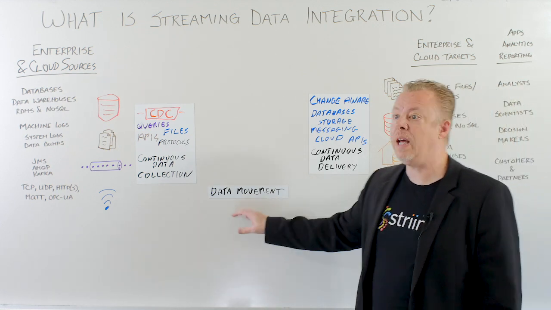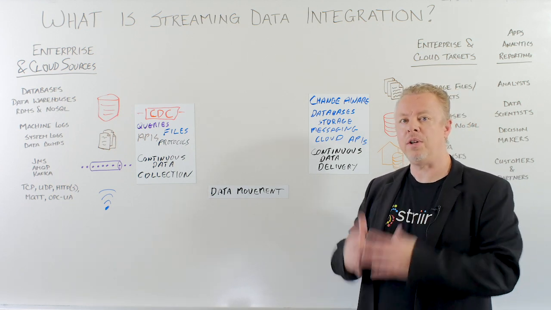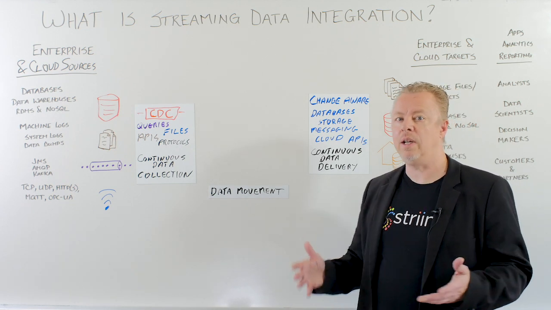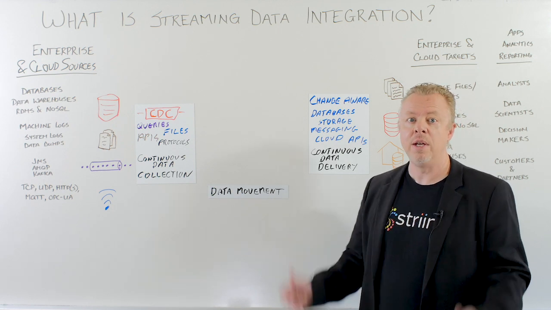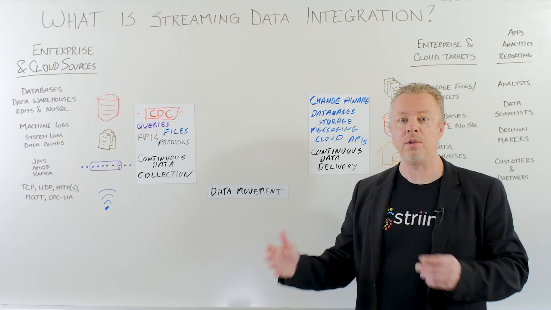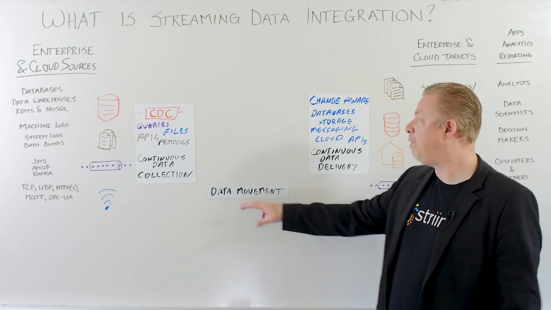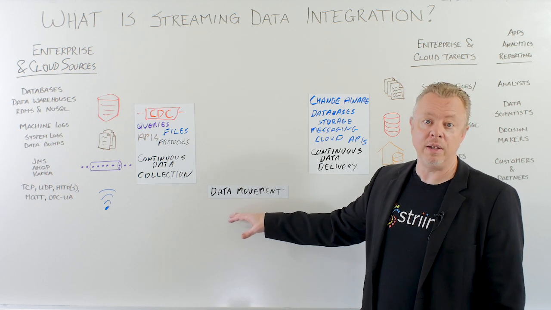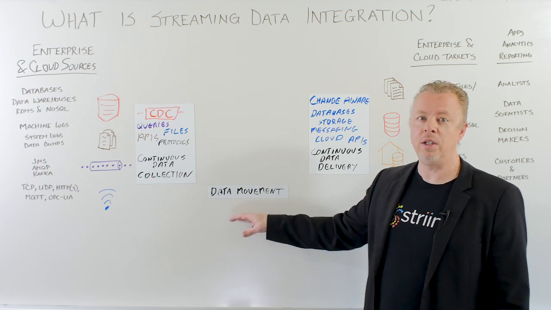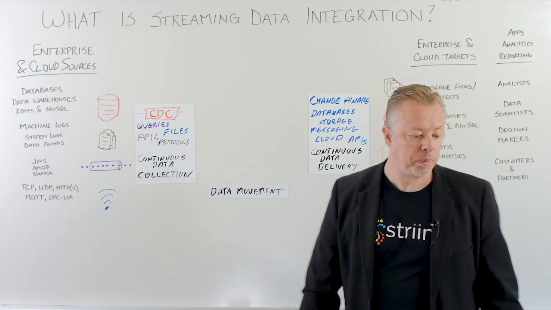So this data movement has to be smart. It has to be able to move data between processes, between nodes in a clustered environment, to be able to move data from on-premise to cloud or cloud to on-premise or across different networks, maybe across different clouds. And this data movement has to be really high speed and low latency. So you need to be able to deliver the data from one place to another really quickly.